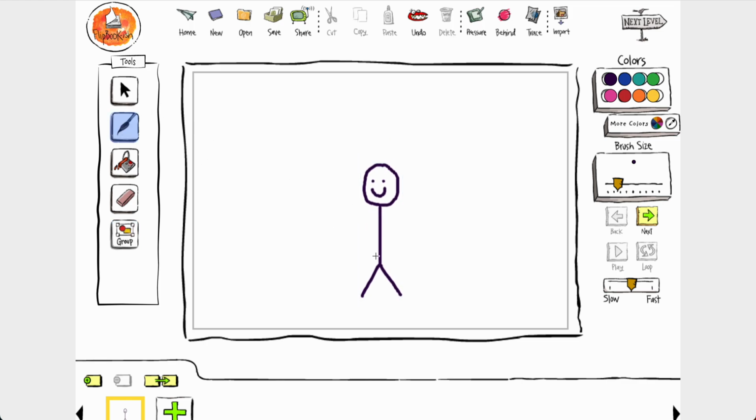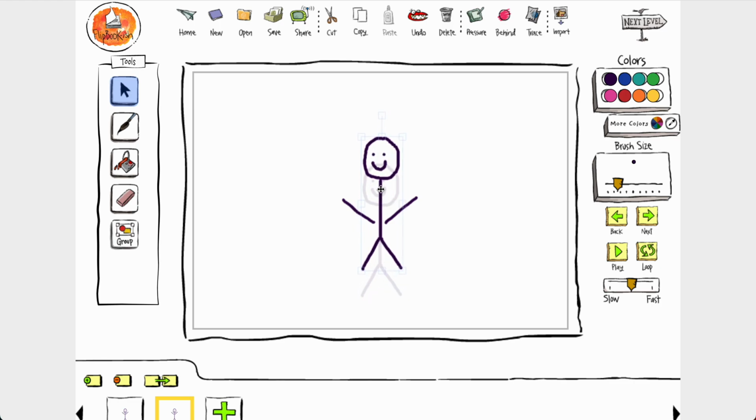So for example, let's say we want this little guy here to have some arms, but we want the arms to be able to be manipulated separately from the body. So now let's duplicate this. And so when I go to get my select tool, now if I want to move him up, maybe he's trying to fly, maybe he's going to flap his arms and fly a little bit. So I'm going to move him up, and that's great because I want all of that to move together, but I want the arms to change. So it's good that I don't have them as part of that same unit. I can move them separately.